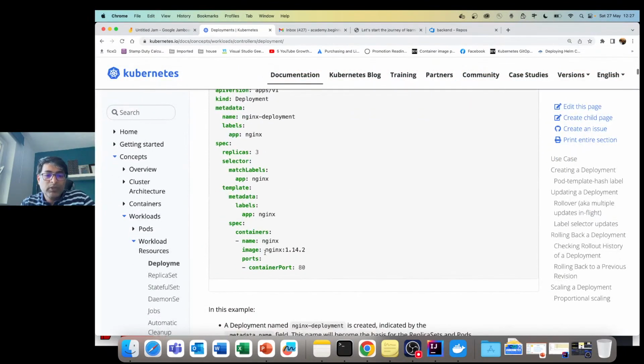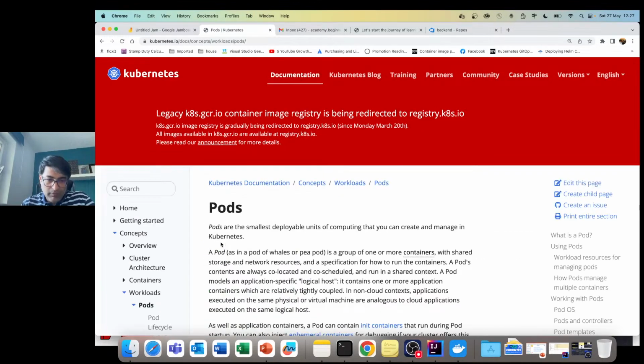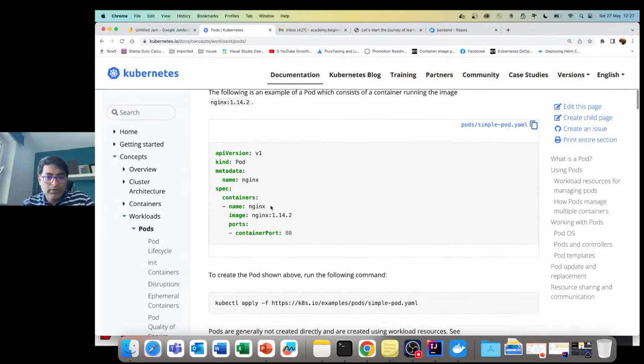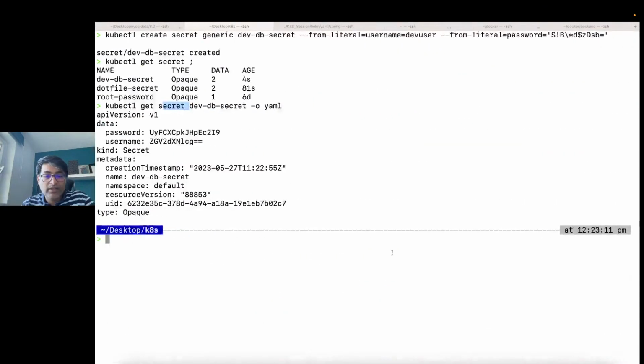Before that, let us create the pod via YAML first. Let us understand how exactly the pod works. Go back to our deployment.